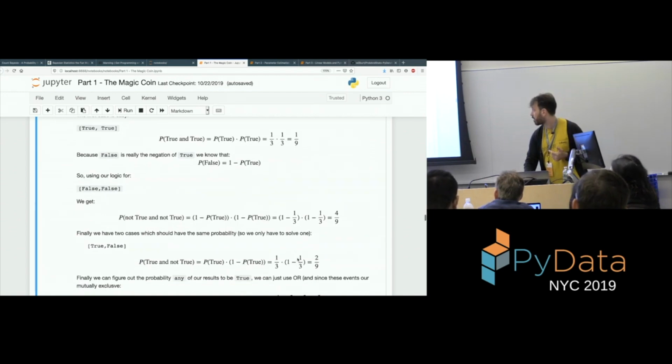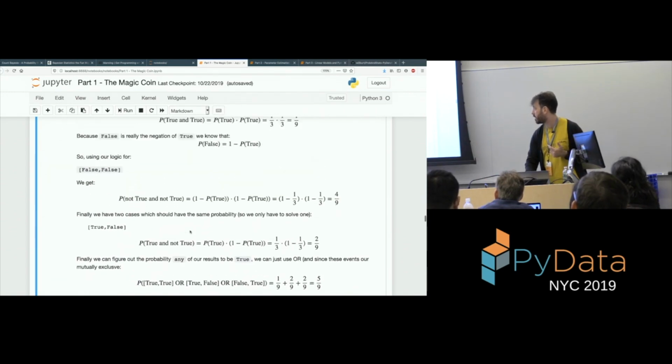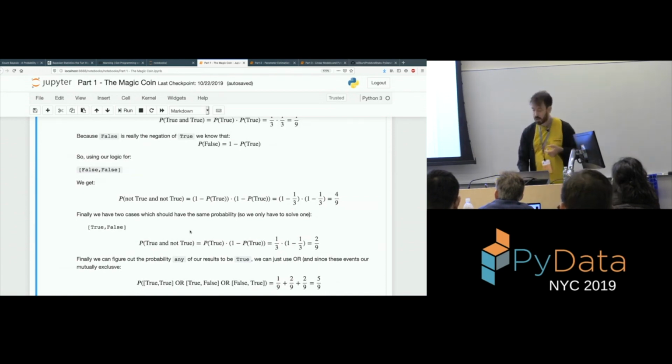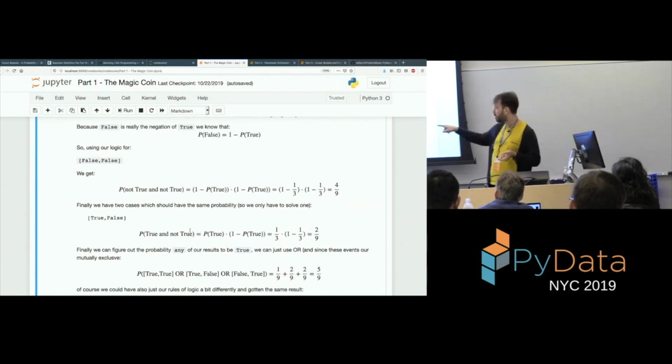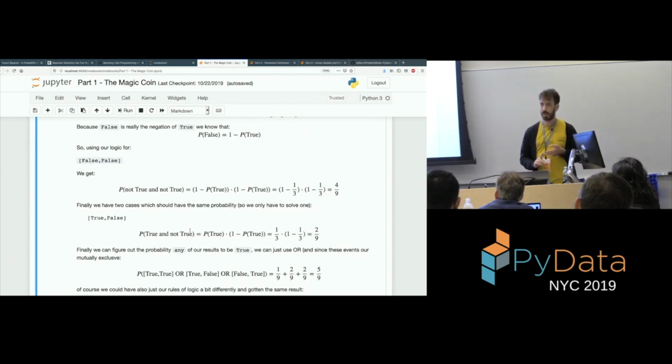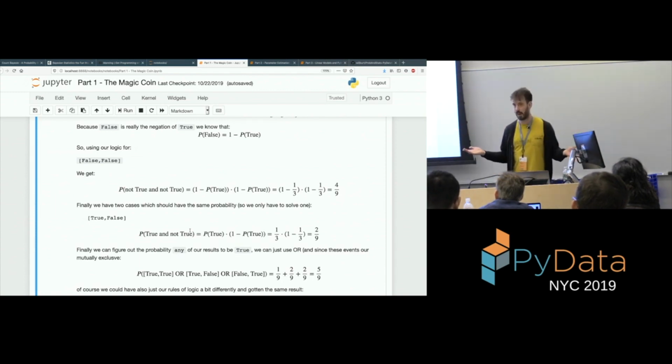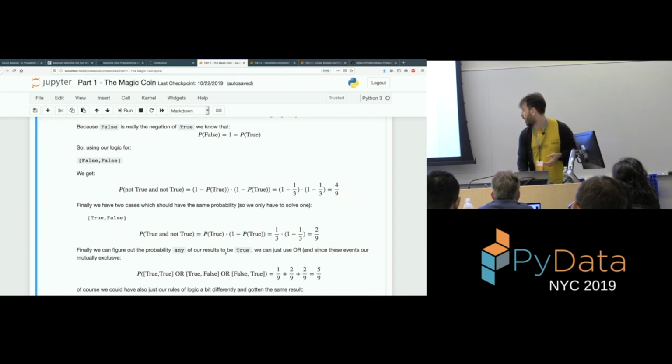And then we have these other 2 outcomes that we want, which is the true and false, and this flip is going to be the same, right? So this is true and false. In this case, we get 2/9. And so the outcomes we care about are true-true, true-false, or false-true, right? So those are the 3 outcomes that we actually care about, and we just want to know if any one of them happens, so one or the other or the other. And since they can't all happen at the same time, we don't have to worry about overcounting, so we can add them up, and we get 4/9, okay?